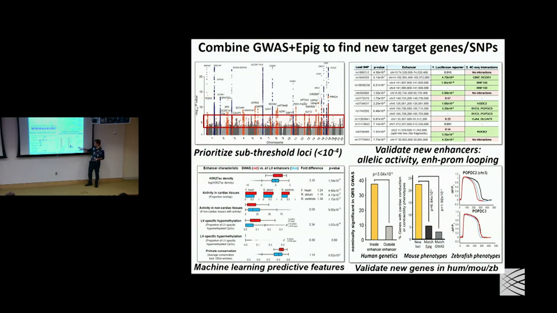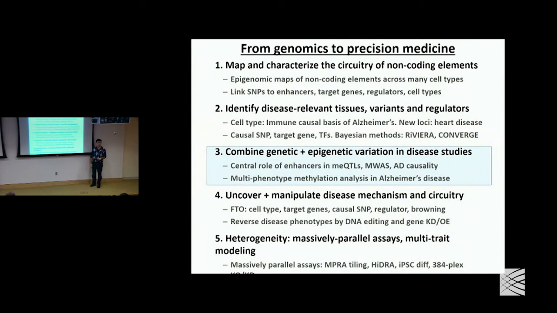subthreshold loci. And if you look at mouse phenotypes, these genes, if you knock them out, are much more likely to show cardiac conduction or contractility phenotypes than by chance. And if you look at other human-related traits, again, they're much more likely to be associated there. So that means that we can start prioritizing additional genes and expand the set of targets, not just from the genome-wide significant loci, but to many more loci across the genome. And all of that we've done with just reference epigenome maps, just building a map for brain regardless of the person.